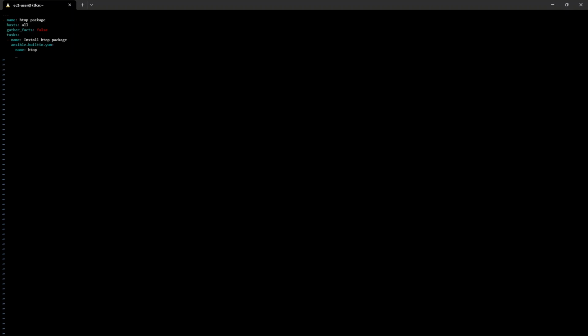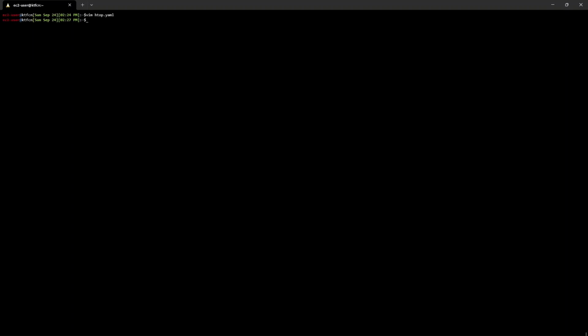So name is the htop package name, and for state, let us try latest instead of installed. Last time we used installed. Now I'm going with state latest, which makes sure that it will have the latest htop package over there. And yeah, that's all. It's a small task which I wanted to run on all hosts.